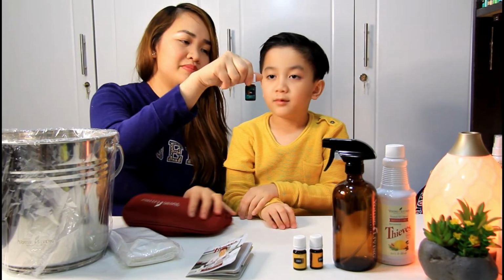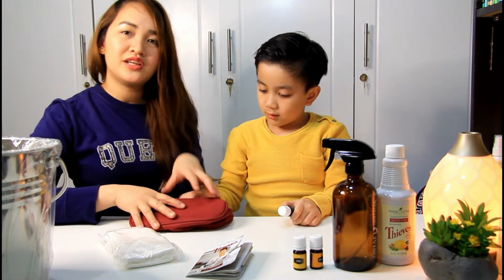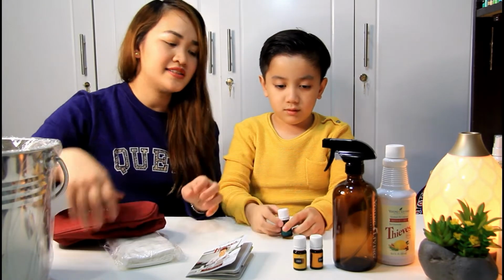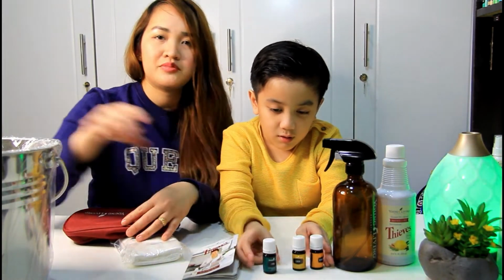Show them, mommy. Pine essential oil. So pine essential oil, you know guys, it has a nice scent and it's known to be antibacterial and of course a good cleaning product.